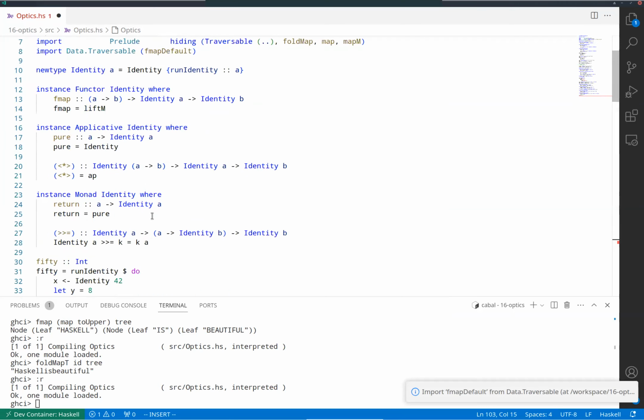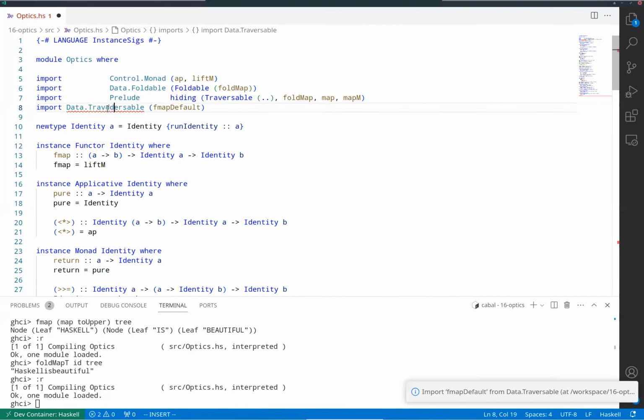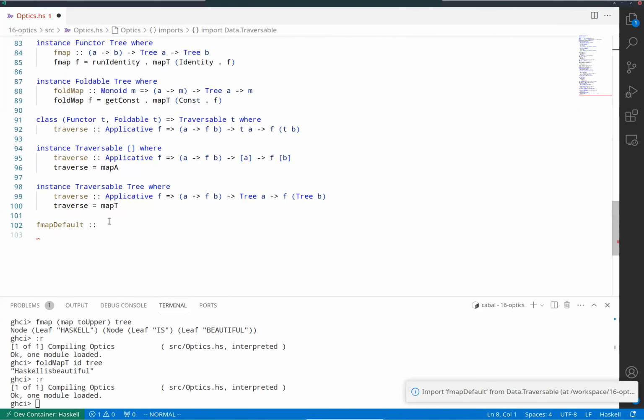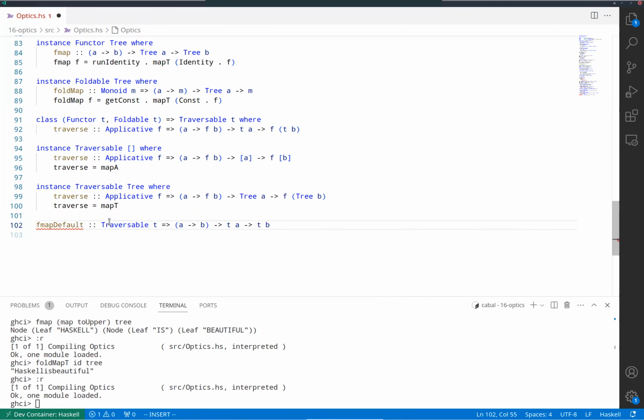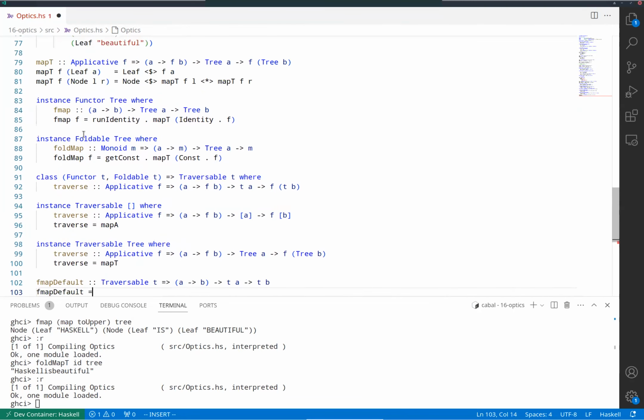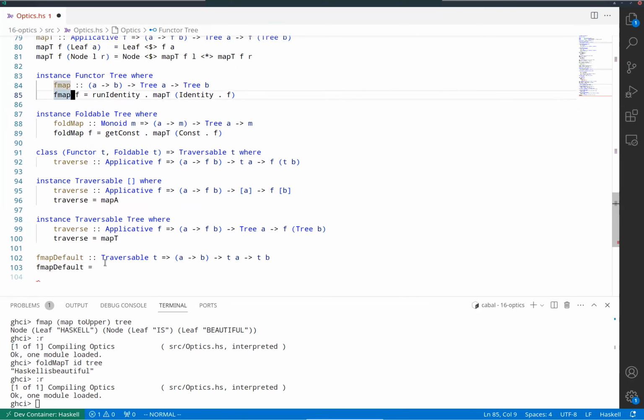No, I don't want to import it. So if we have a traversable, we have A to B, then we get what we expect of fmap. And this is just what we did here, twice now for trees and for lists.